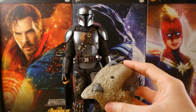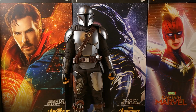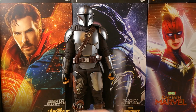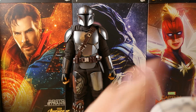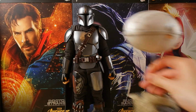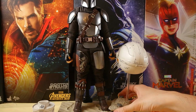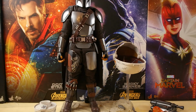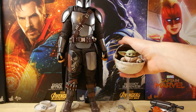You remove the fake stone, then place this thing, this, and then the pram. So you can display Grogu in the pram next to Mando if you want. It's pretty cool.